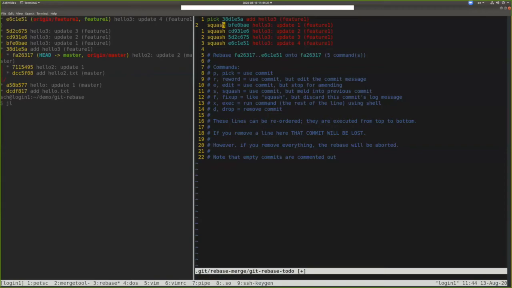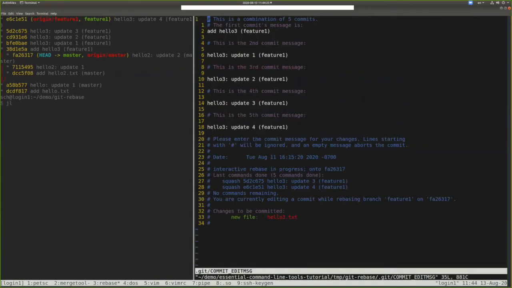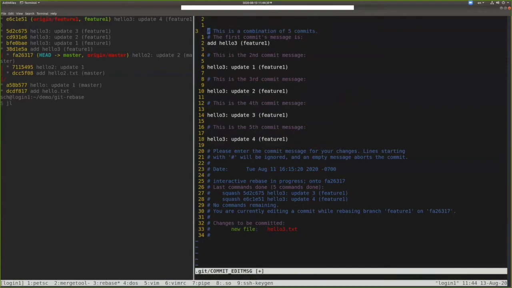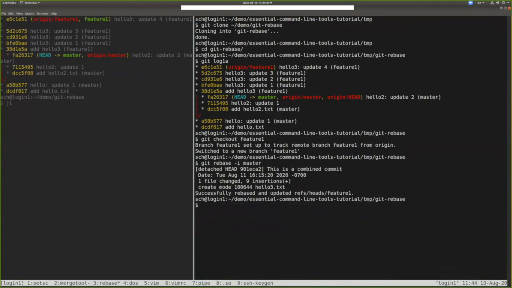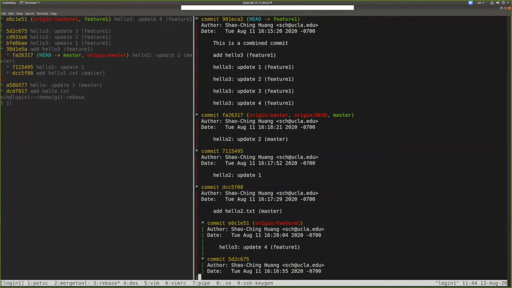Now you save the change, and then you are given the opportunity to enter the commit message, right? You can say this is a combined commit, and you save it, and then quit the window. And now, if you look at the commit history, oh, sorry.